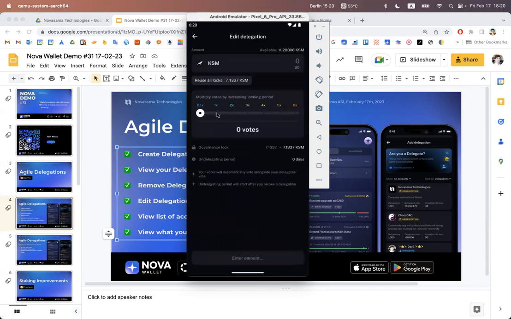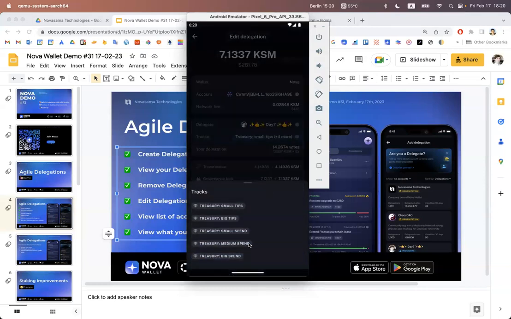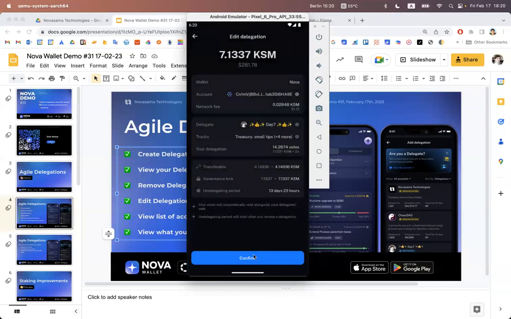And then I need to tell, for those tracks which remain, how many tokens I would like to have, right? So previously we had basically all tokens from the staking plus 2 times conviction. So here it is. As I tap continue, we can preview for what tracks we would remain the delegation, and that would be it.